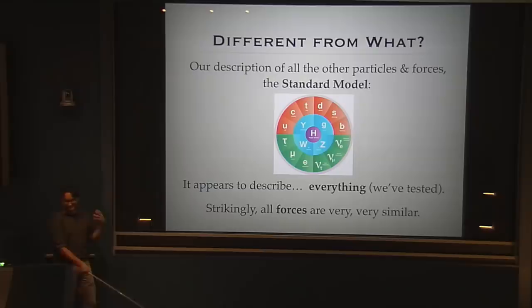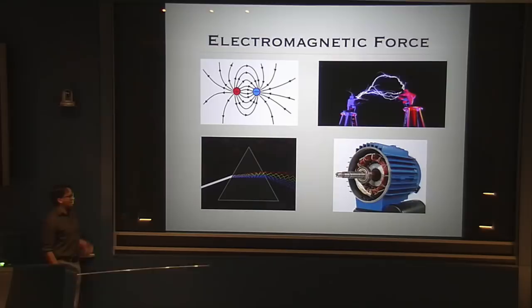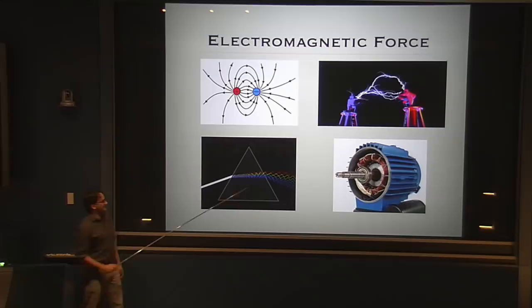So there's the electromagnetic force, there's the weak force and the strong force. And strikingly, all of these forces, it turns out, are extraordinarily similar. So you may be familiar with the electromagnetic force. Here are some common manifestations of electromagnetism as physicists like to discuss it. You've probably seen lightning and cool Tesla coil shows like that. That comes about because there's a notion of charge. Opposite charges attract. Like charges repel. And as charge builds up somewhere, it wants to be expelled. And so charge jumps, and we get these cool light shows.